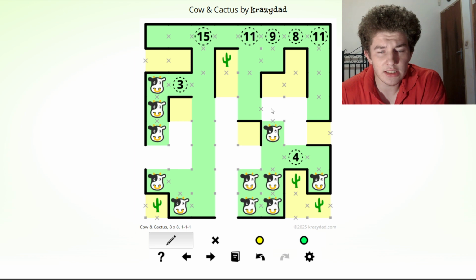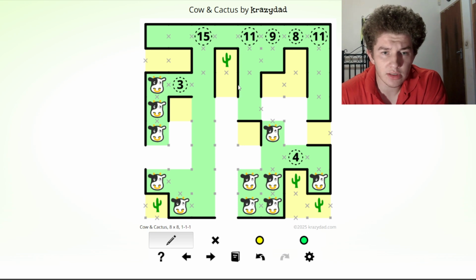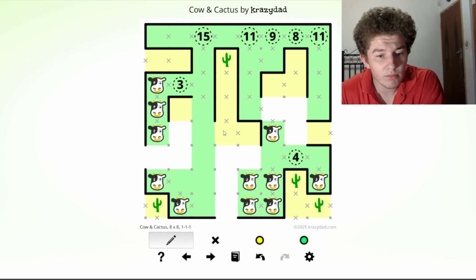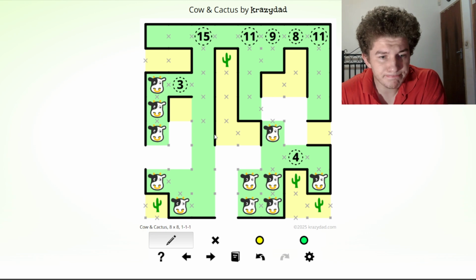At least one of these will need to be yellow, because if they are both green, it means we will have to make this one a closed small little loop there. Okay, this one we need border lines there, so this one is going to be yellow. Let me quickly draw those lines and see. This one, okay, yeah, this will have to be outside the grid, so that's going to be a border there.